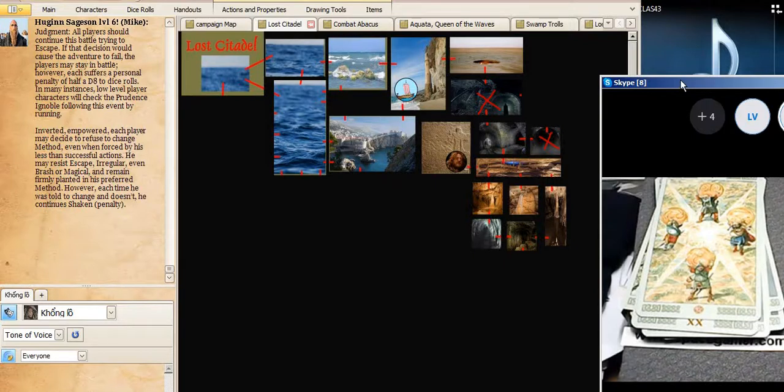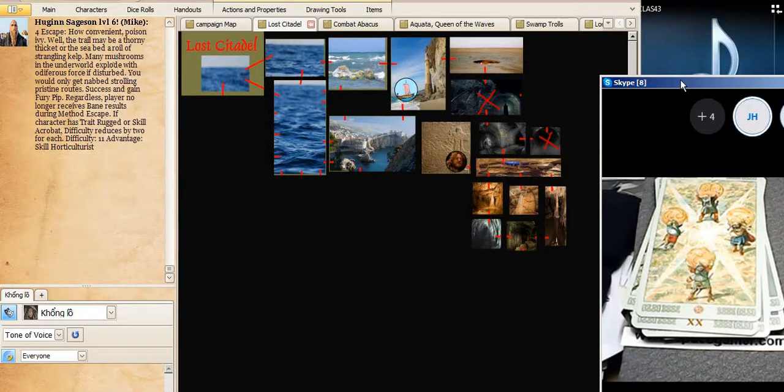And are we impacted by the double shaken here? Well, one round. Anyone that doesn't run would be impacted by shaken. If it's like for you, Conrad, yeah, it could be double shaken. But you're trying to flee anyway, so it's not. How convenient, poison ivy. Well, if Tony's not going to fight, I probably have to stay in here.